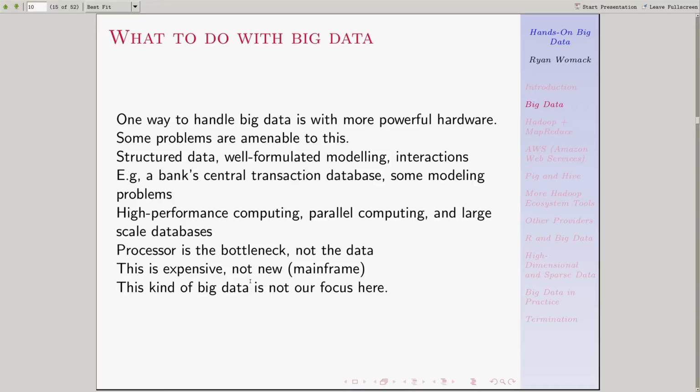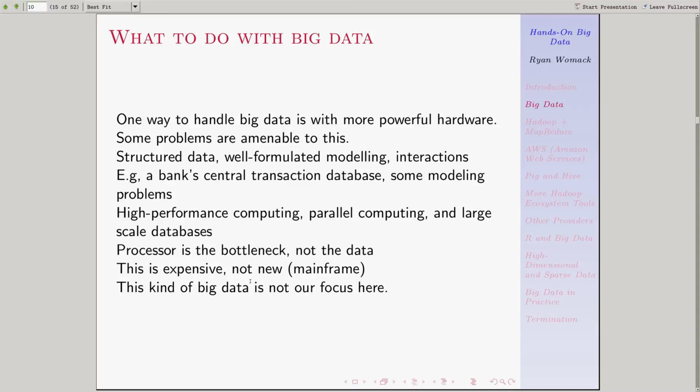Now, the scale at which it's going on now is much larger than ever before, but we're talking here about traditional high-performance computing, parallel computing, really big databases that have new methods to handle this. But actually, this is not what this workshop is about.